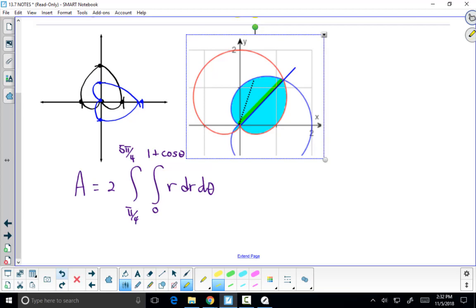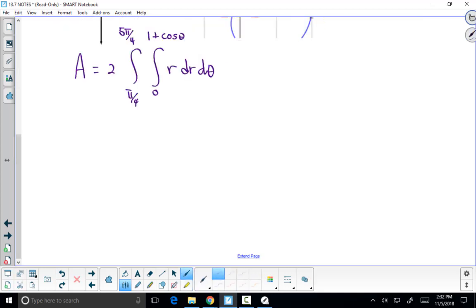So if we don't have the small part, that little stem, then we go from pi over 4 to where? To pi. Just pi. So if you look at the blue cardioid, 1 plus cosine of theta, if you want to know where that's going to be equal to 0, that means cosine of theta equals negative 1, so theta is going to be pi. So that's going to be where the blue one touches the origin again. So at pi.